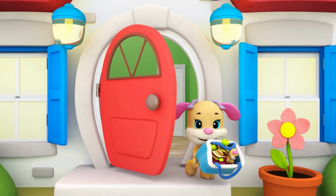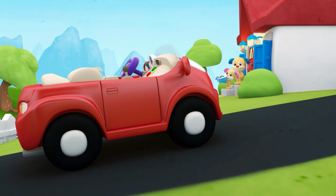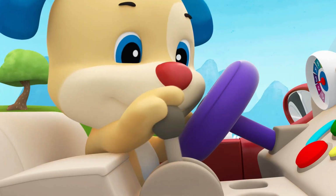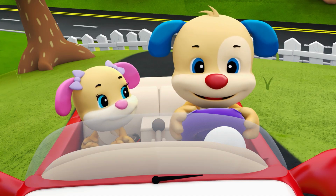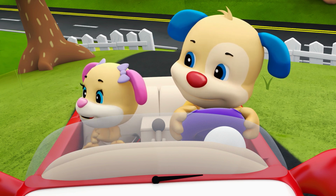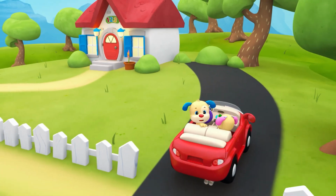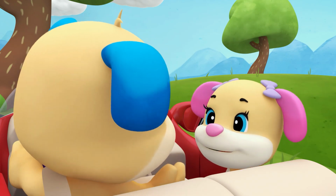Puppy, oh puppy, the park is not too far. But there's a lot of stops, so let's take the car. The car's charged up, we've got everything we need. Let's hurry to the picnic. Oh, but don't speed. Sis, we forgot the lights are still on. Could you turn them off?